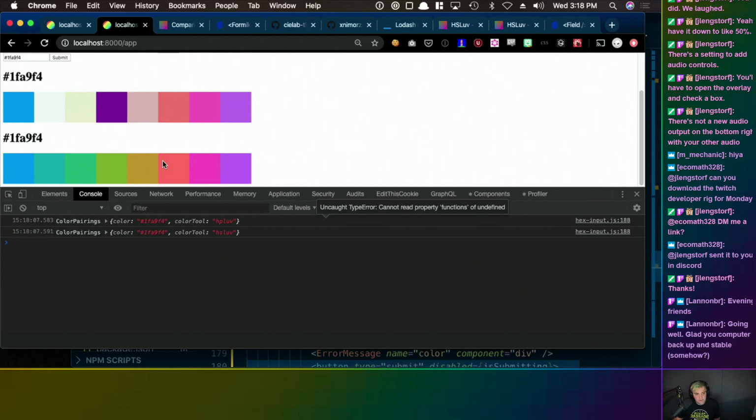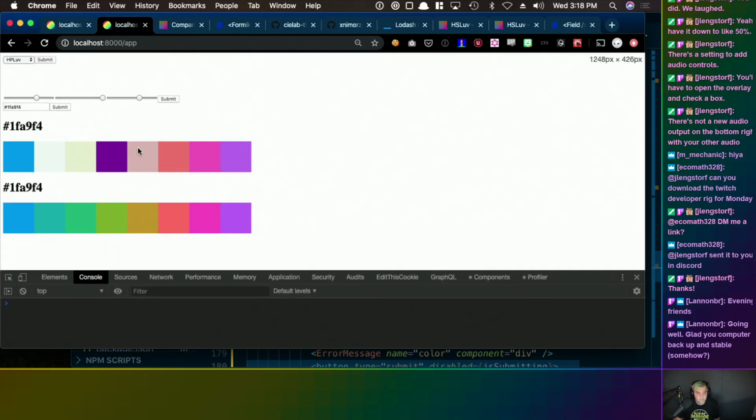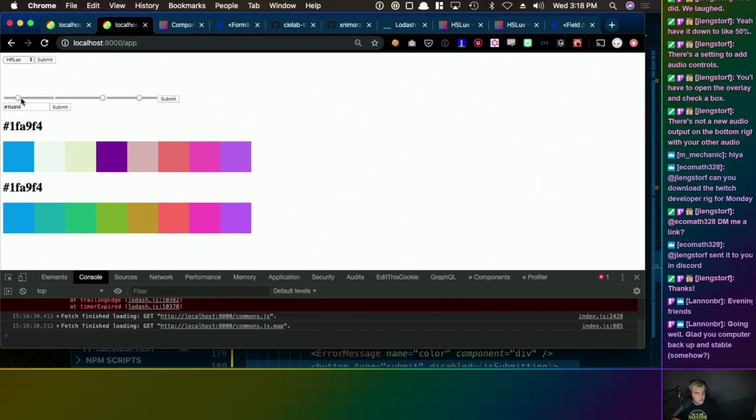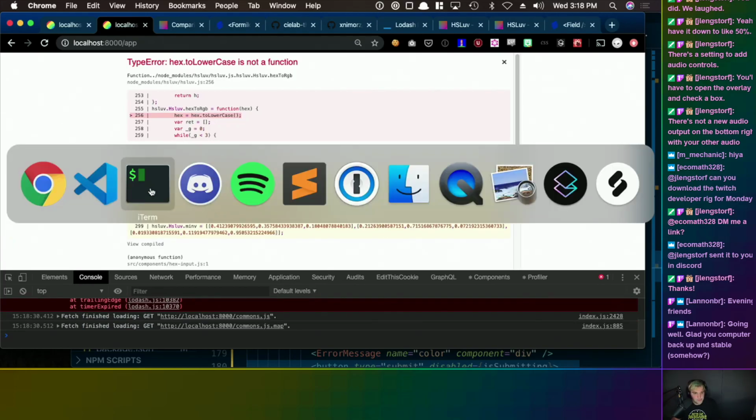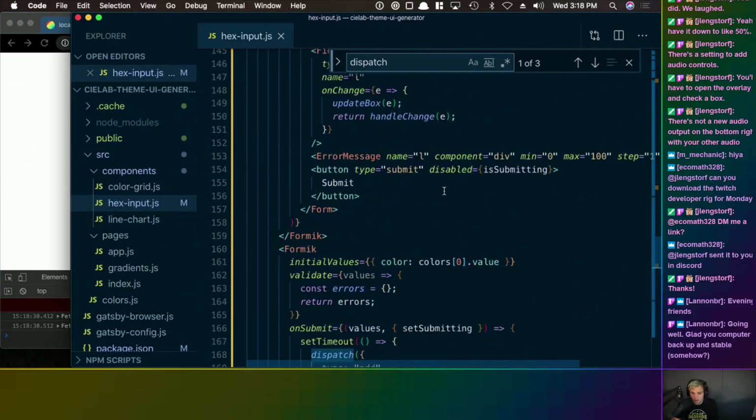Which is interesting because this is by definition HS Love. And HP Love actually has different qualifications on everything. So, okay, so we also need to change this in the range.